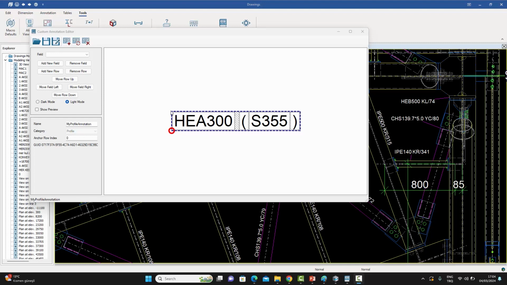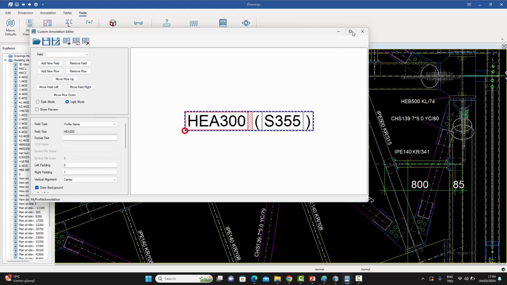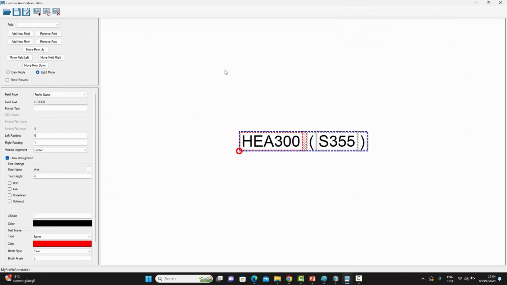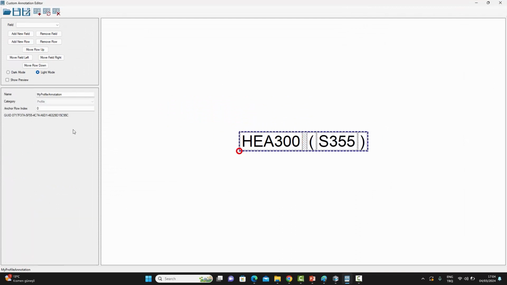What we see is that there is the name of the profile over here. So this is a field. What I mean by a field is that this will depend on what profile you're annotating. It will look at the profile and it will annotate according to that particular profile. And you can select this field. The moment, if you see, if I select it on the left-hand side, let me open this up a bit and let me maximize this so they can see easier. When I click on somewhere over here, then these fields disappear because nothing is selected.